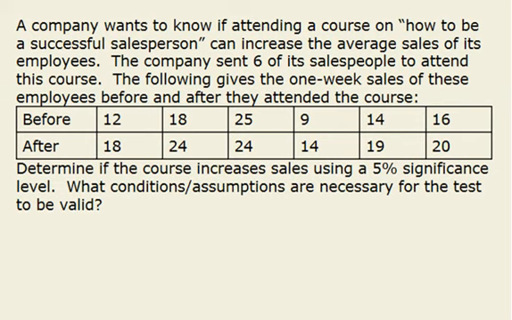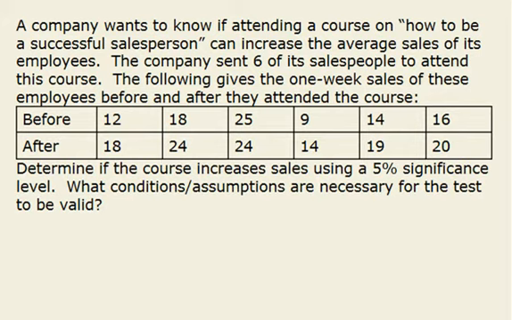A company wants to know if attending a course on how to be a successful salesperson can increase the average sales of their employees. They sent 6 of the salespeople to attend the course, and we have 1 week sales for those employees before and after they attended the course. We want to determine if the course increases sales at a 5% level and what conditions or assumptions are necessary for the test to be valid.